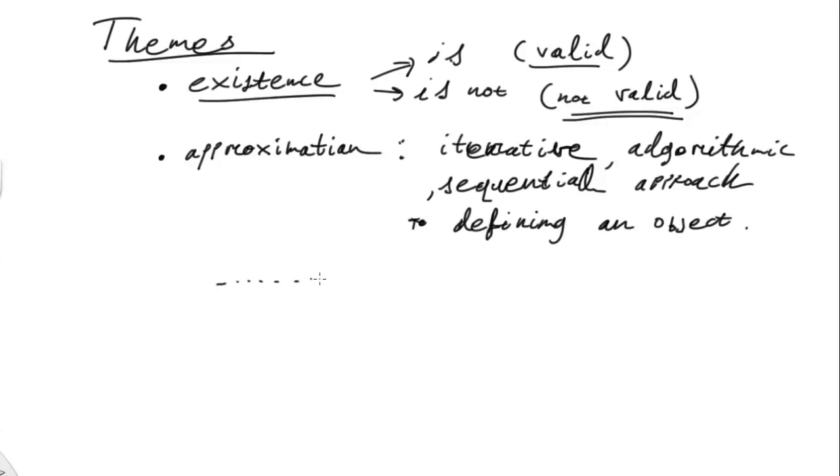The idea here is that we've known this from doing calculus before, is we have a sequence, maybe we have x1, and it's some value. We're trying to get at this special value, call it x star, and then we go on further, and there's x2 down here. It somehow gets a little closer, and we're a little off. Then we go a little bit further, x3, x4. Each time, we get a little bit better, or just slightly better at getting towards this object we're interested.